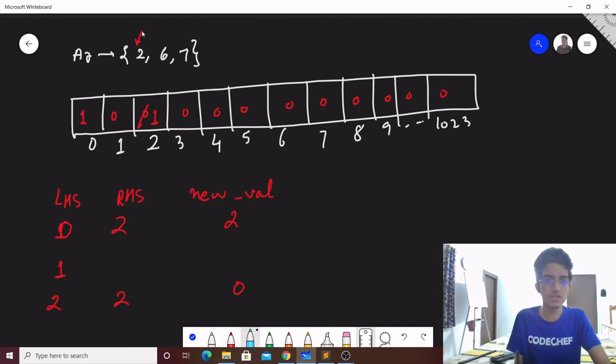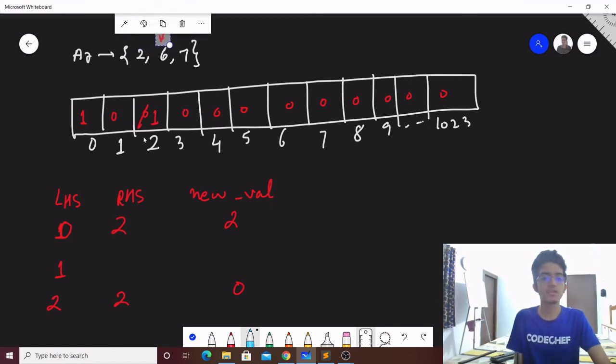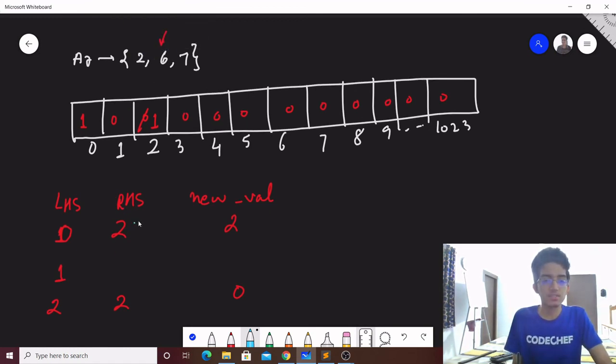Now our current quantity is 6. Now our RHS becomes 6.